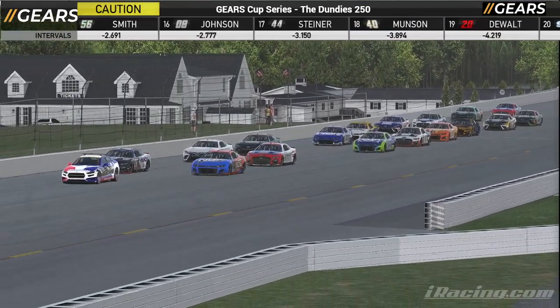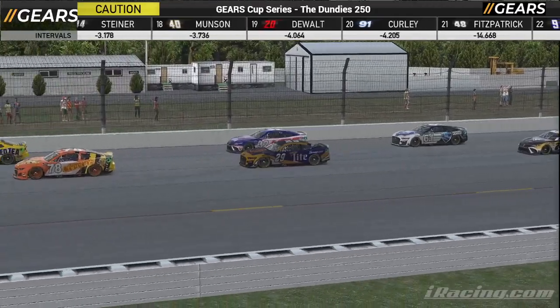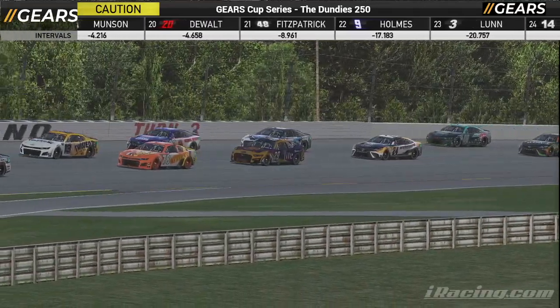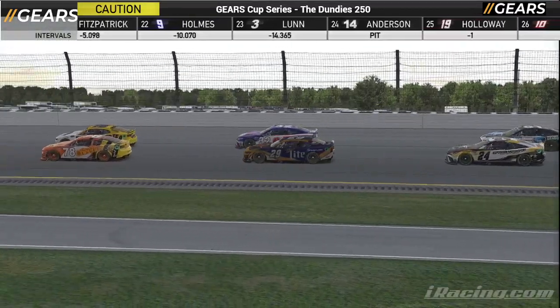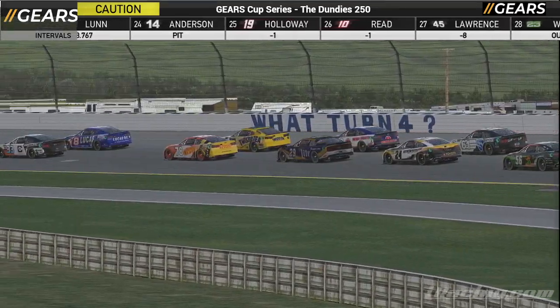The guy that I know has come into the series and is very hungry, I'll just point him out here on camera as well, is Elliot Drummond of the Miller Lite Ford Mustang, that 29 car. The kid has been coming out. He's been lights out, winning stages since he's been here. Kind of has been quiet going into stage three, but a guy that I would definitely keep an eye on, and I would formally pick as my winner here tonight if I had to make a pick right now.